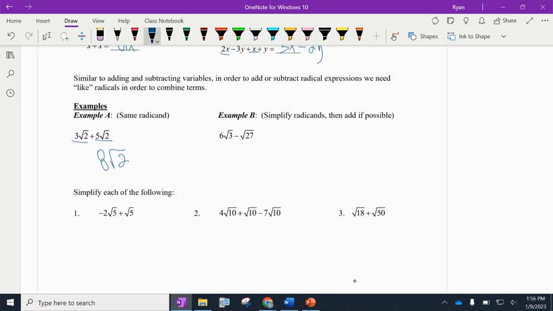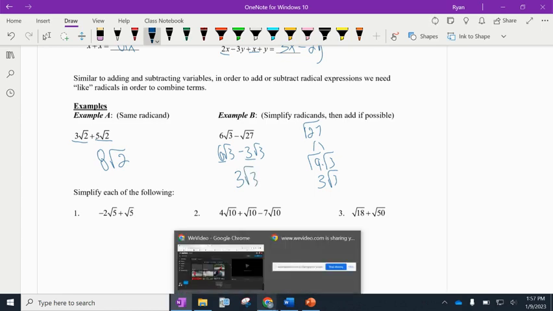And the next one, this example B, we see that the number underneath the radical is different, which is a problem. So don't try to force this and do something that is not right. Instead, think about other things we've previously done. In other words, break down the square root of 27, which would be square root of 9 times the square root of 3. Square root of 9 is 3. Then the other root 3 stays the same. So this problem could be written as 6 root 3 minus 3 root 3. Now, like we did on the previous problem, take the 6 of these root 3's minus those 3, which would give us 3. 6 minus 3 is 3 of the square root of 3's.